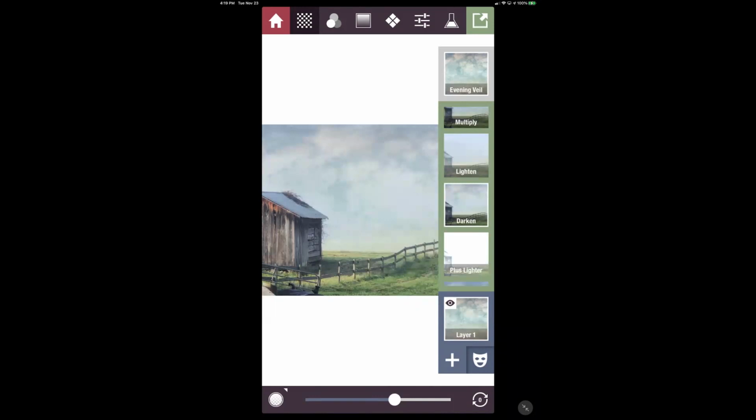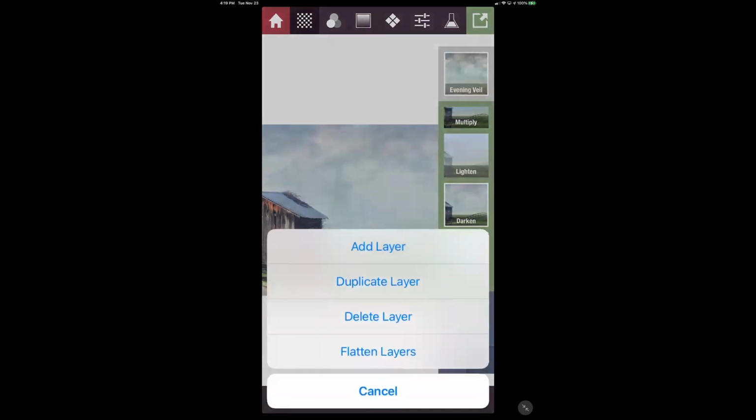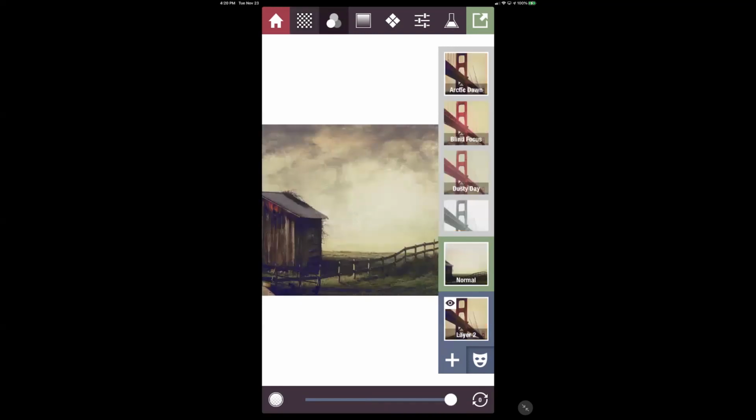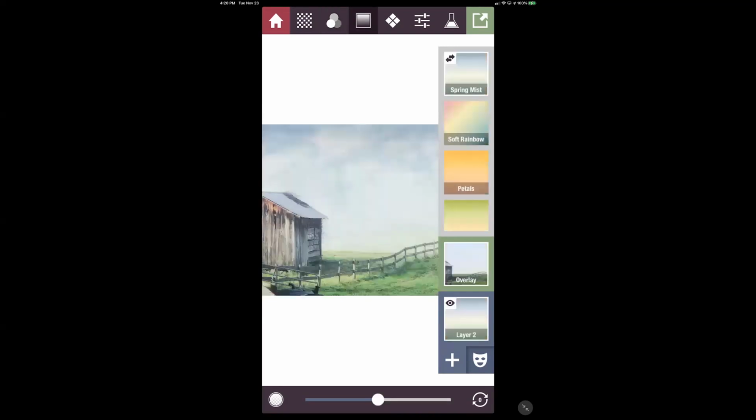So then I'm going to hit this plus sign at the bottom to add another layer. And it defaults back to the textures, but you can also change that. I clicked the plus sign, add layer. The fourth icon up at the top are the different icons. Right now we're on the checkerboard, which is textures. And then there are different other presets. I'm going to use the gradient. And the one that I chose was Caribbean.